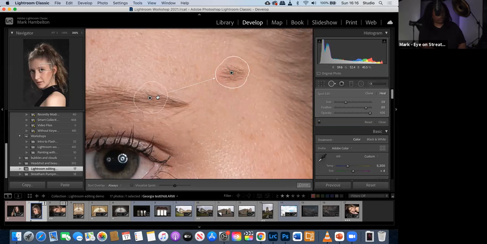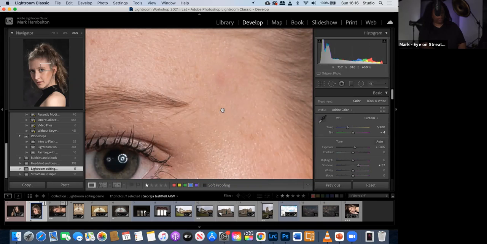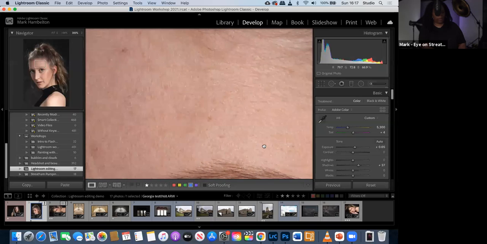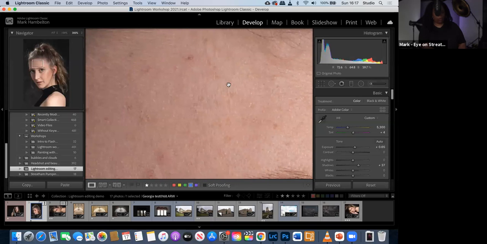All you do is move it to a matching source. Let's put it here. There we go. And click done. And there we go. So if we go all the way around and do that, you see there are some more blemishes here.